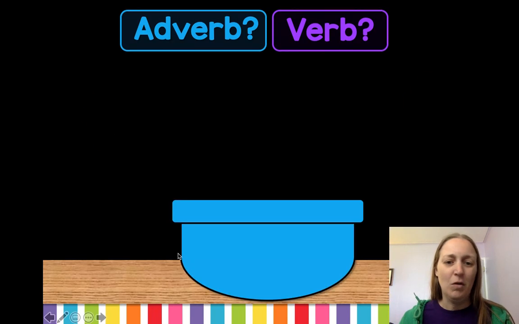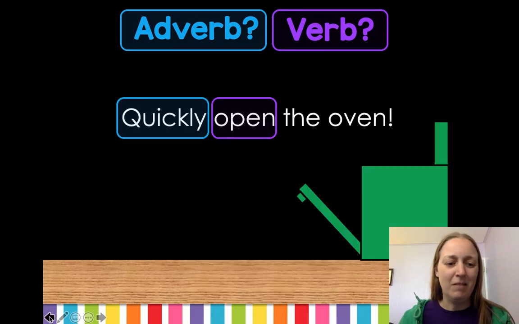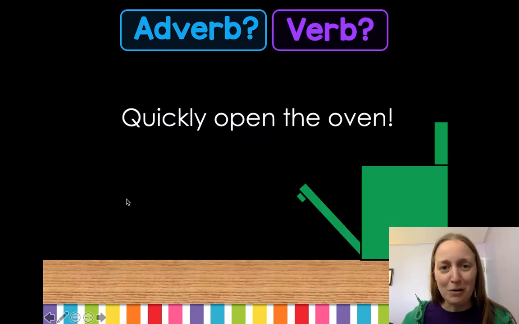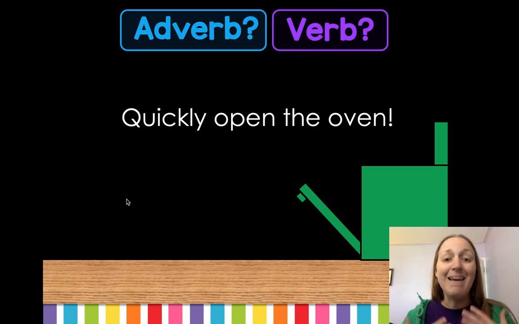So the sentence says, quickly open the oven. So what is the verb? What's the action that somebody can do? Obviously, it's open. So how are they going to open the oven? Quickly.